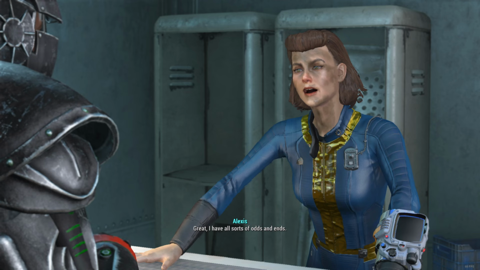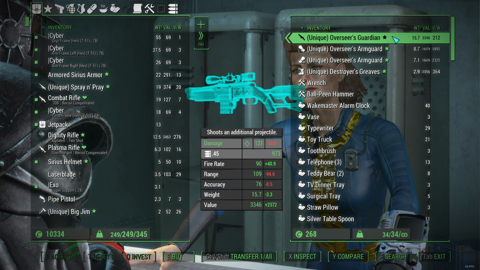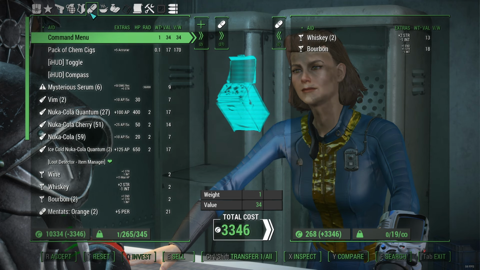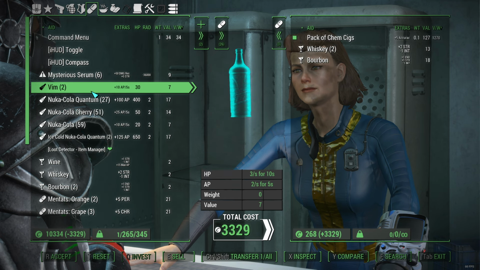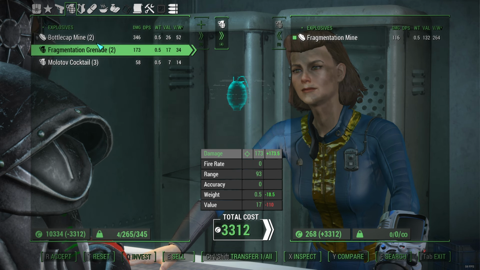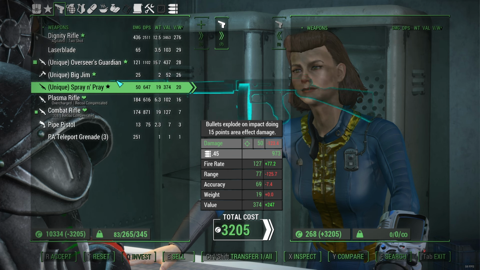Great. I have all sorts of odds. God, look at him, he's so powerful, so commanding. Overseer's Guardian. That's it, that's the one you were talking about. $3,000, dudes. Well, let's see if we can sell something. Hold on, value overweight. Pack of chem cigarettes. I'm going to use that. Shit. Sell those? We're not going to use those. Oh, I'm supposed to be saving money. This is the opposite of saving money.